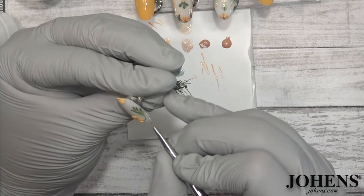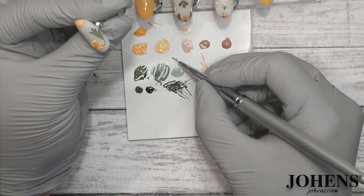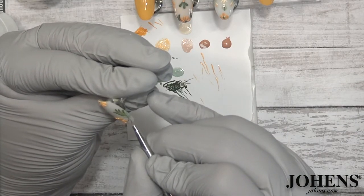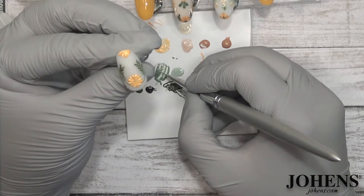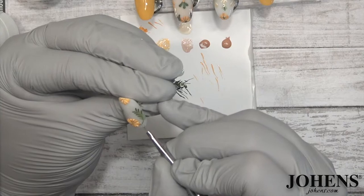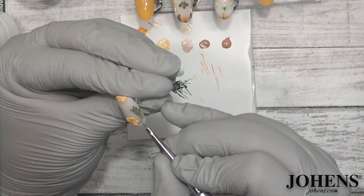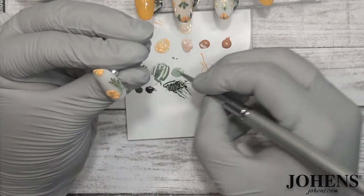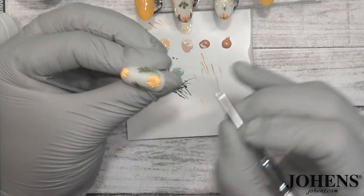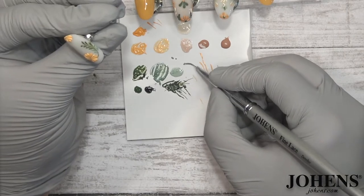Go back again. Okay, always check if too much. You see, I sometimes just touch down to make sure I do not apply to the nail surface too thick, because it will be cool, but she doesn't want a real 3D, she wants just the embossed effect. Okay, go smaller.